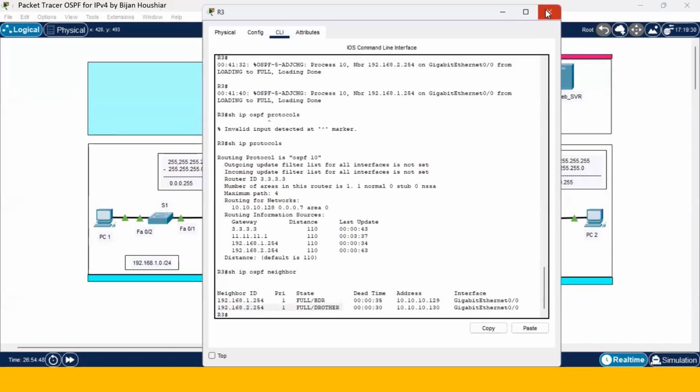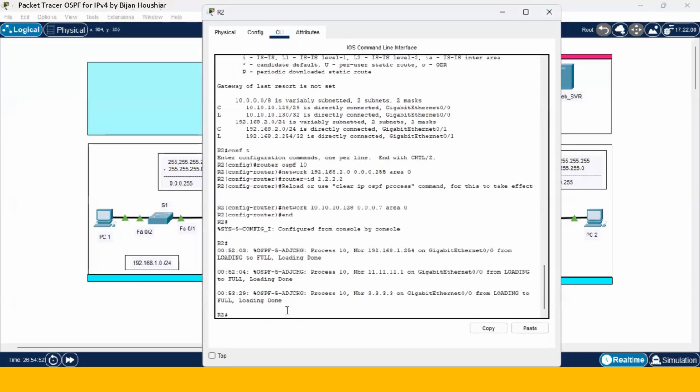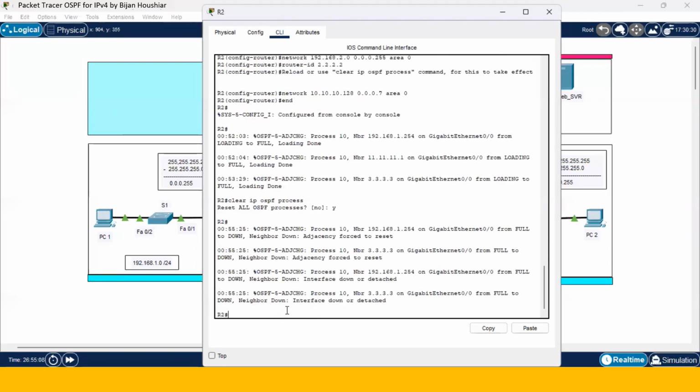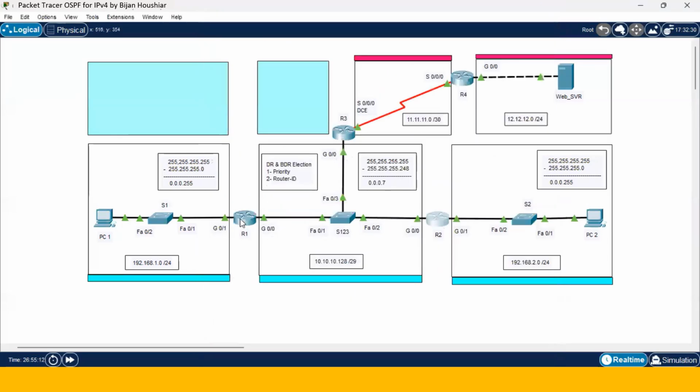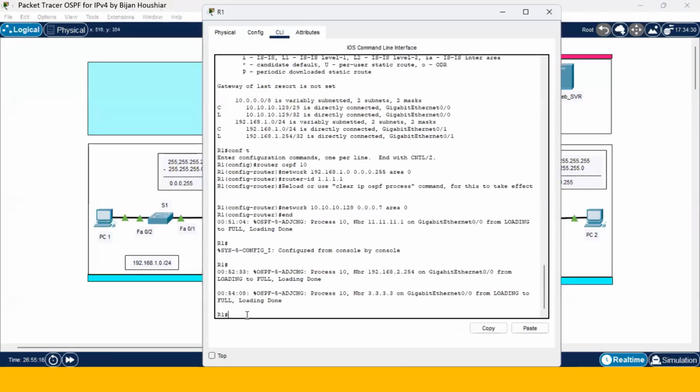Therefore, we go to router 2 and we are going to clear IP OSPF process. Yes. We'll wait for adjacencies to be completed. While we are at it, let's do it on this one too.